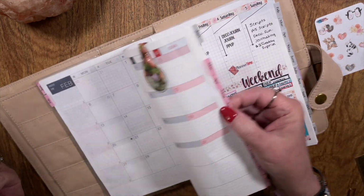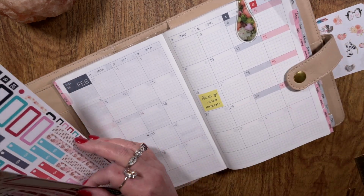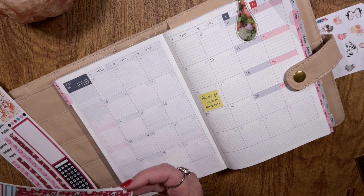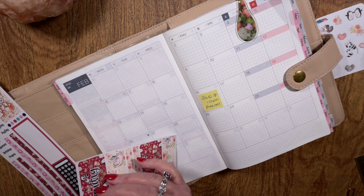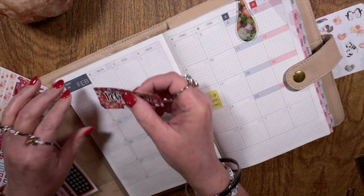Oh, you guys, I am so backwards today. I filmed my weekly before I did my monthly setup. And in my weekly setup, I was talking about how I lost a file. I didn't lose it. I moved it and I found it. So I'm pretty happy about that.